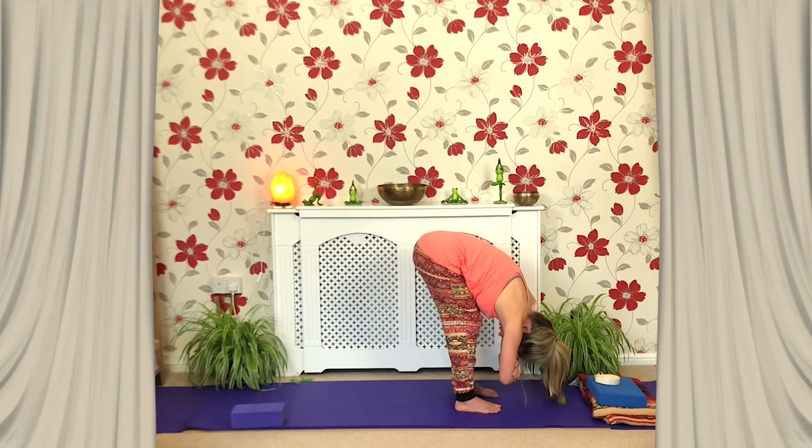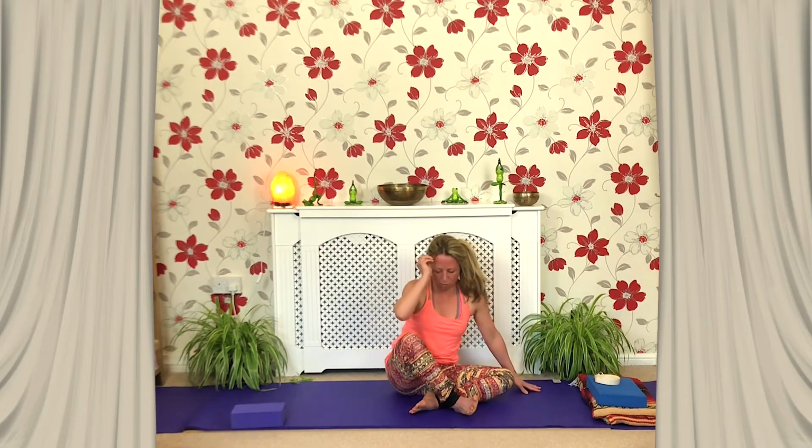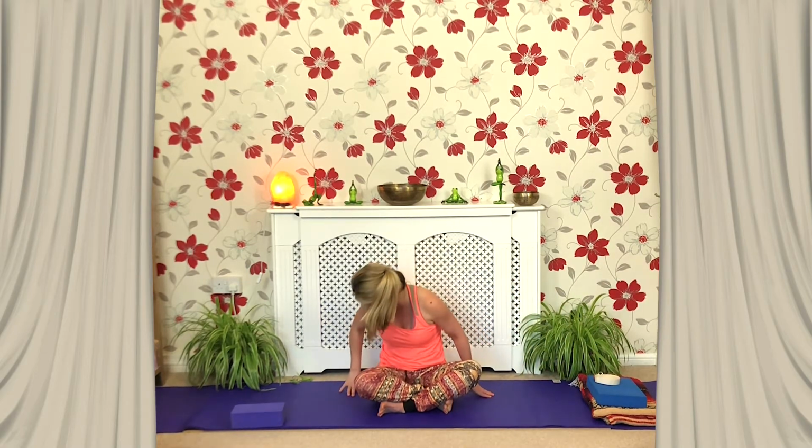That's it. And then slowly release the arms, bring yourself down to the floor. And bring yourself back to seated. Nice and lifted from here. Take your hands to the belly again and just invite some warmth, drawing in the nourishment of your breath. Feeling the poses today, those different movements in that short sequence have stimulated, have activated the digestive system so that it can work to its full benefit.